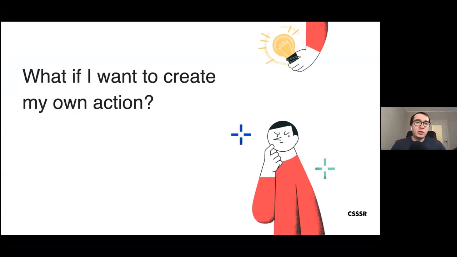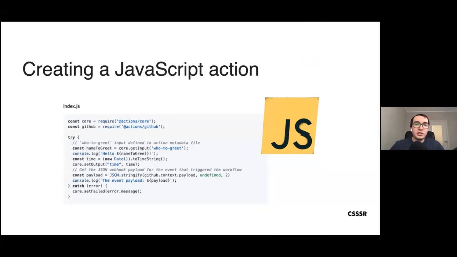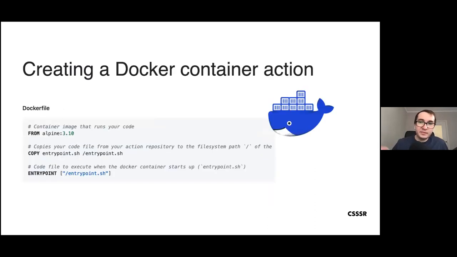So, okay, what if I want to create my own action? Actually, you can use a JavaScript library to write your own GitHub action. It gives you an API to access almost everything in the repository, from files to, as I said before, the diffs from one branch to another. And so automations are limited only by your imagination. So just use it to create ones. And the next way is a Docker container action. It's a more complex way to write your own actions, but it's still more powerful and flexible because you can use whatever you want and you're not limited by using only the JavaScript library created by GitHub.